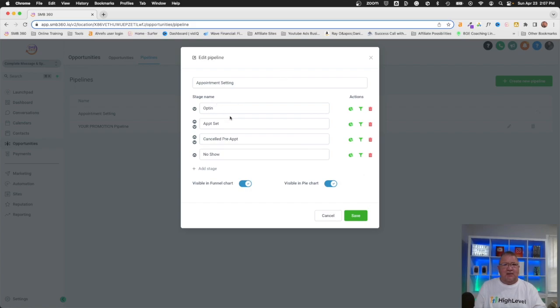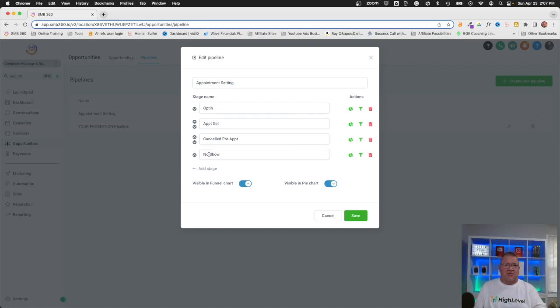called opt-in. Now, opt-in, it means they've signed up somewhere, they filled out a Facebook form for lead generation, they went to your website, went to your funnel, something like that, and filled out a form that, yes, they're going to raise their hand, I'm interested in your service. So first phase is going to be opt-in, then you're going to have appointment setting, then, okay, well, what happens if it gets canceled prior, sort of pre-appointment? So if somebody comes up to it and they cancel it, how do we handle that? How do we handle not losing this lead? If they cancel it, how do we follow up with them? How do we get them re-engaged? So that's a particular phase, step in this pipeline.